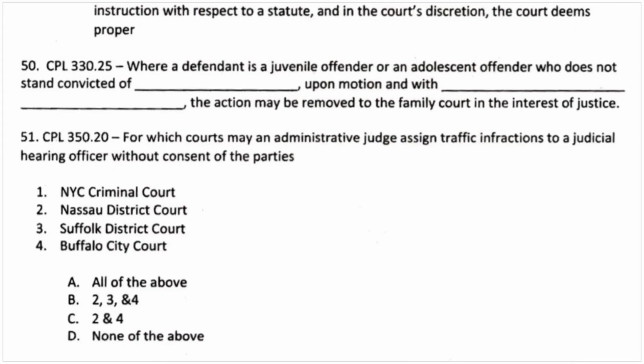51. For which courts may an administrative judge assign traffic infractions to JHO without consent of the parties? And the answer is Nassau, Suffolk, and Buffalo City Court, not New York City Criminal Court. That's relatively new, the Buffalo City Court thing. But basically that's why they have a Traffic and Parking Violations Bureau in those counties.